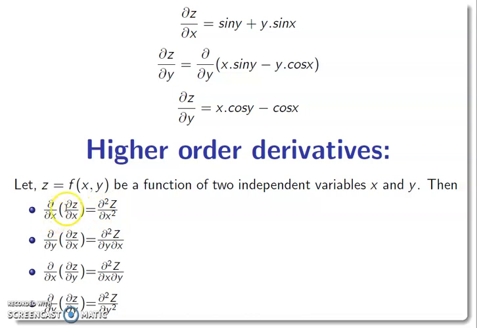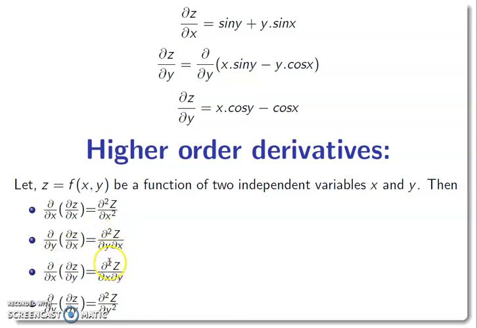See, you can see this. First you find the value of ∂z/∂x, whatever value we get, then differentiate this value with respect to x again, we will get ∂²z/∂x². Similarly, I can find the value of ∂²z/∂y∂x. This will be ∂/∂y of ∂z/∂x. So first you find the value of ∂z/∂x. Easily you can find it. ∂z/∂x stands for the partial derivative of z with respect to x, keeping terms of y constant. Once we get this value, then the value is differentiated with respect to y, keeping terms of x constant. We will get the value of ∂²z/∂y∂x.